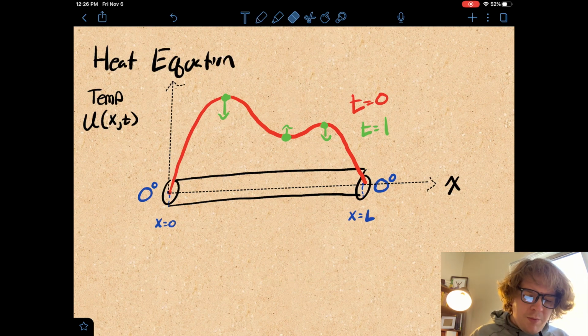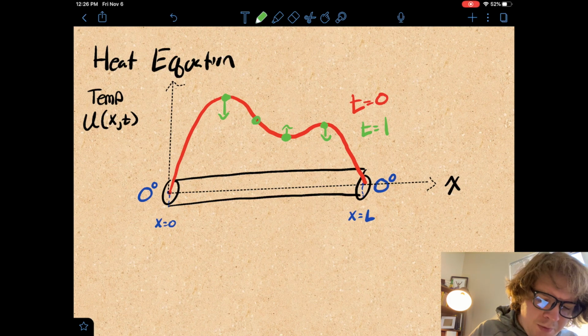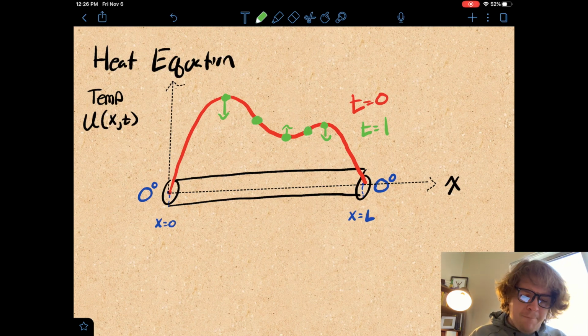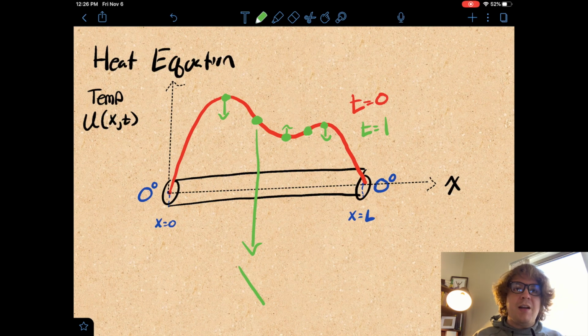There are two other points on the graph that I think are interesting to consider, and those might be this point right here and this point right here. If you look at this point, you might see that our heat distribution almost looks straight. So if I want to know how the temperature here is going to change, well, if I move a little to the left, the temperature might be a little higher, move a little to the right, the temperature is a little lower, but on average, the temperature at that point is not going to change.